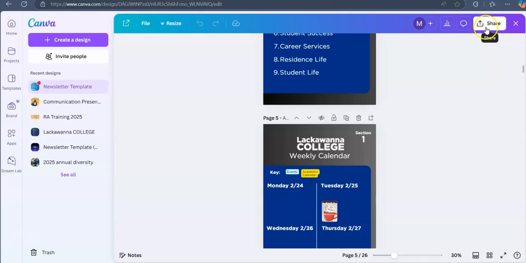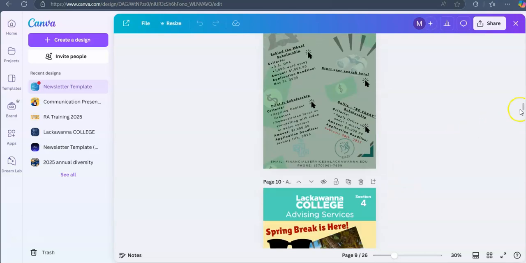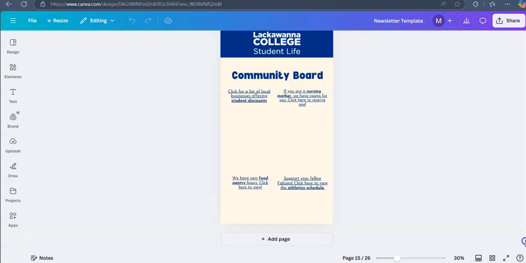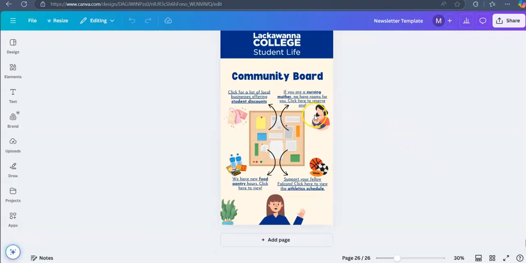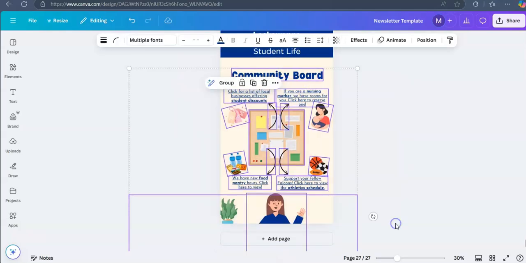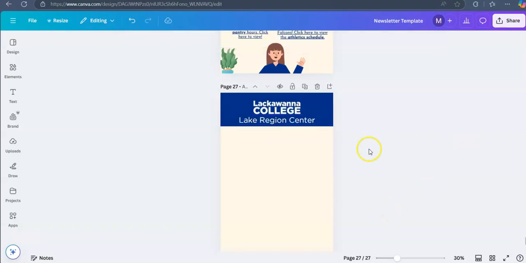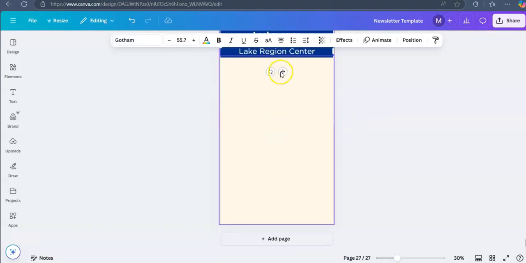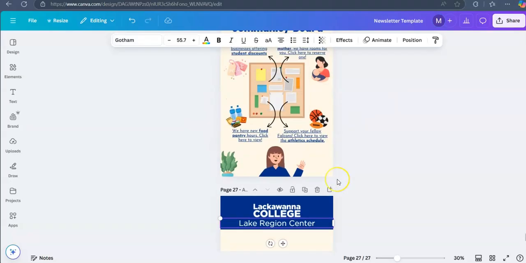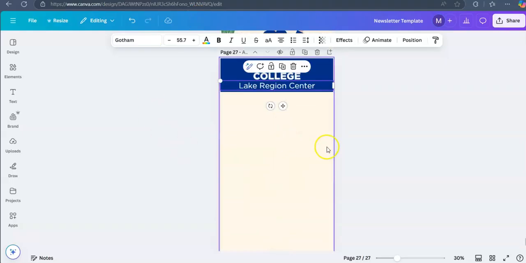I have a shareable link that I use for those who are contributing to this, and it would be as simple as us adding a page for you. So let me go down here. I would add a page. Let's say this is your page here. And we could do something of this nature where you have all of your updates. We can do something similar like this, like the community board, where you've got a bunch of exciting things happening.